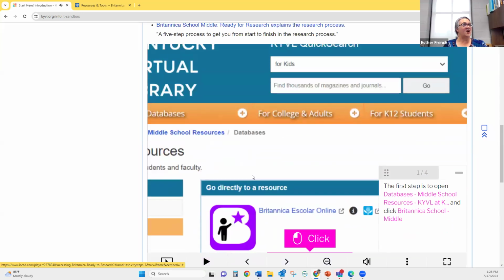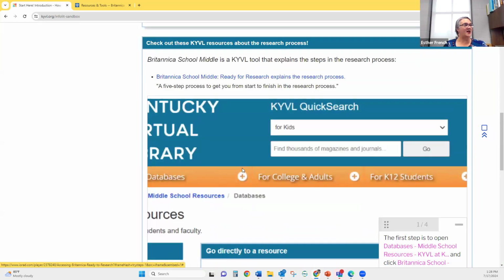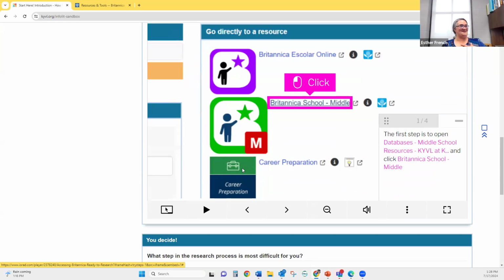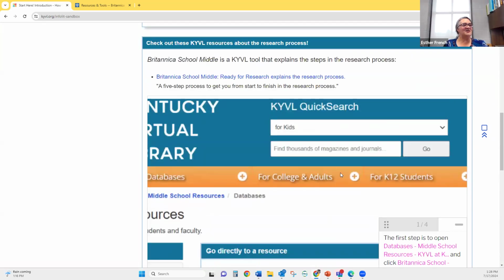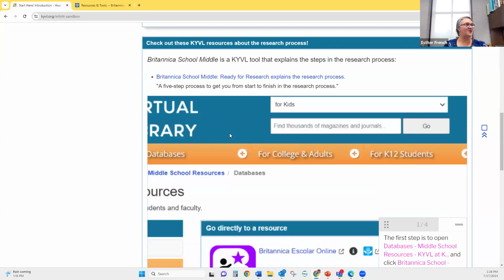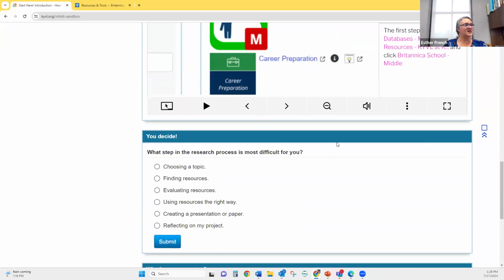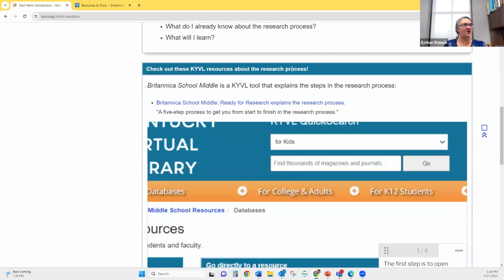And then Enid created a little tutorial using, I think this is IO. I'm sorry, I cannot remember the name of this thing. You'll have to ask her, but I have it written down somewhere. She created just this super short tutorial, I don't even think it's 30 seconds, honestly. It's just like, go here, go here, go here. If you're starting on the KYVL page and you don't know where to go, here's where you go to get to this tool. So we just focused in on that one tool, instead of trying to say, okay, here's 50 different databases, right?